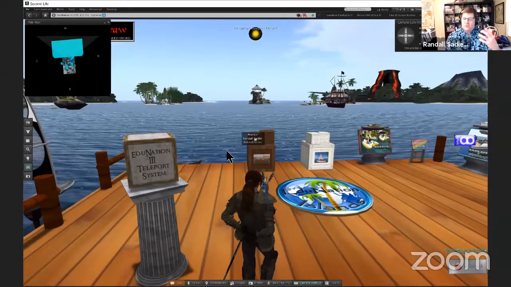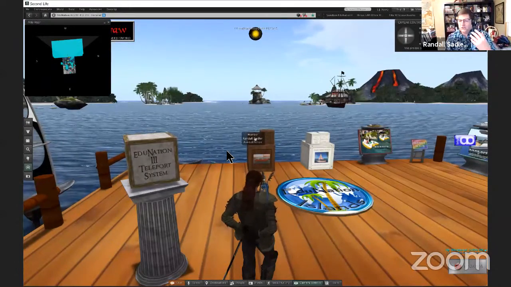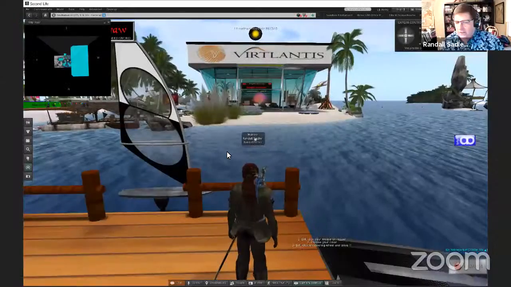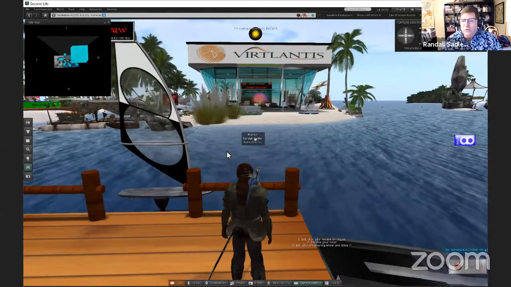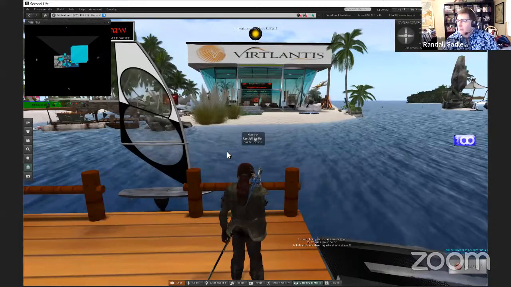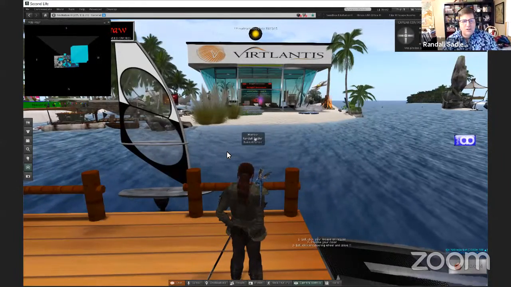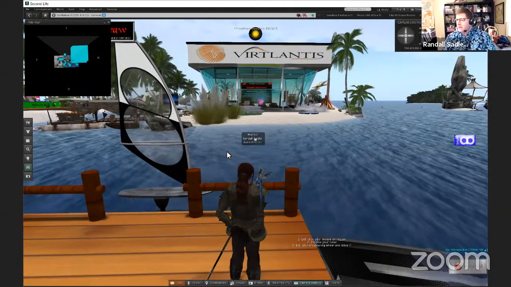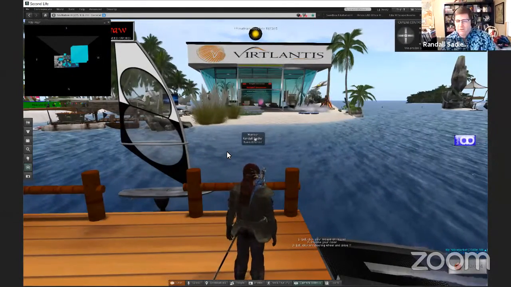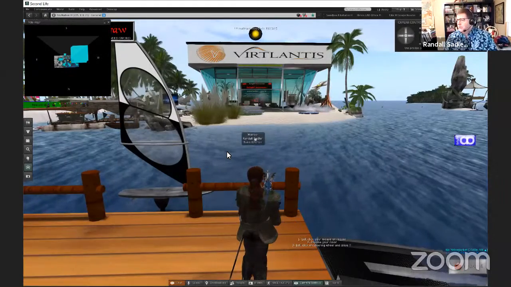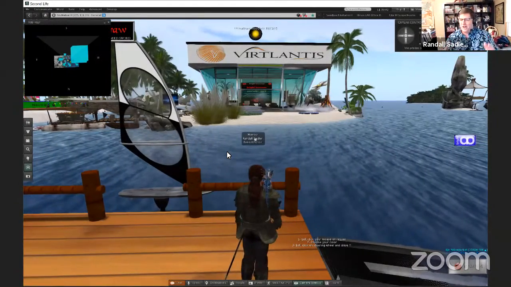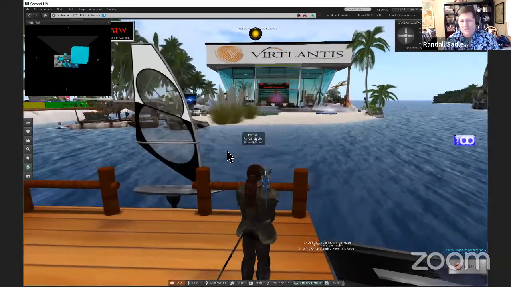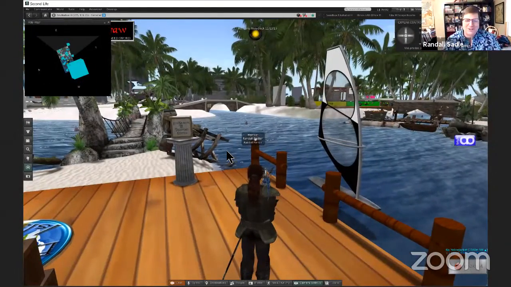Some of these spaces are just for students and teachers or groups to meet. I also host groups on Second Life for a long time, and they focus on informal language learning. Groups get together regularly just to chat in whatever language they want to practice. Sometimes they're led by a native speaker of that language, sometimes by other learners of the language, but they just get together and talk about different things in the language for naturalistic language practice, as natural as you can get in a virtual world, at least.